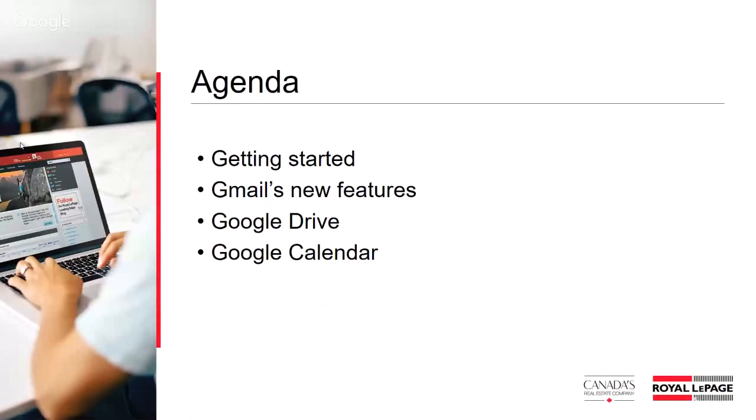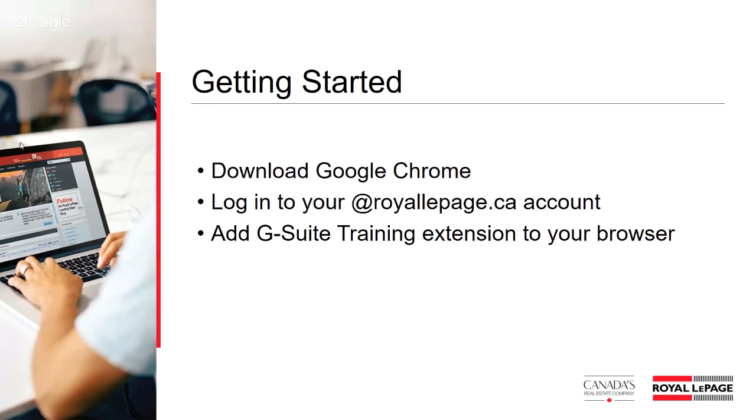On the agenda today, we are going to review Gmail as a whole. We'll review some of the settings, the very basics of Gmail, and then from there we'll look at some of the new features that were introduced. Then a very quick overview of Google Drive as well as Calendar. The goal of this webinar is to provide an overview of Gmail and these new features, while highlighting, again, some of the features that are still consistent on the platform.